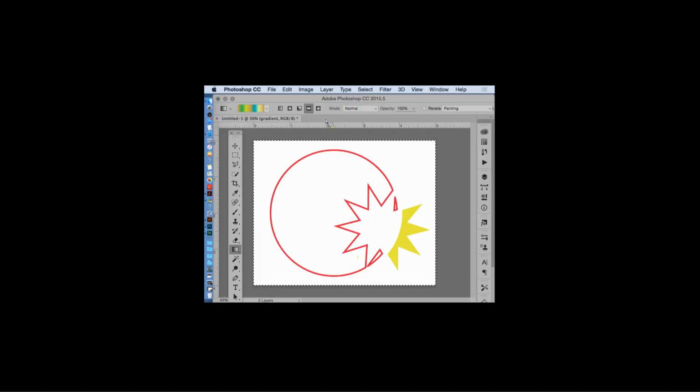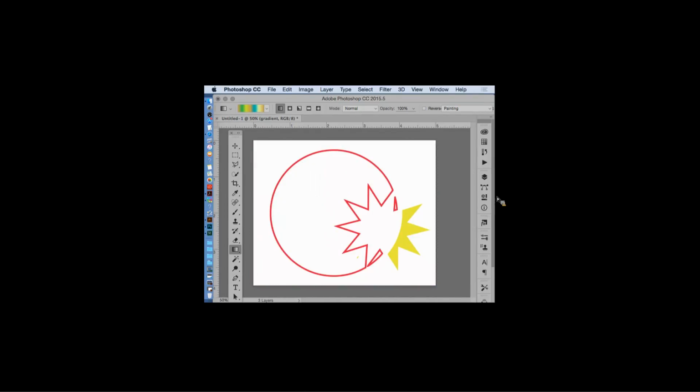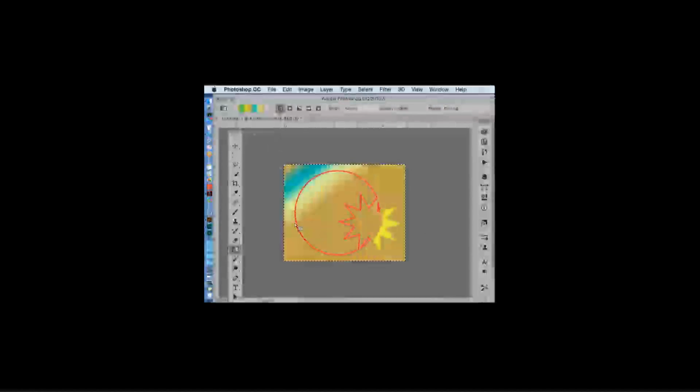Okay? Now here you can play around with it a lot. You see how, depending how far away you bring it in? Okay, and now I'm going to switch to the different mode of gradient, which is a radial. See how you have a lot of control there. Here's another effect that you can get.